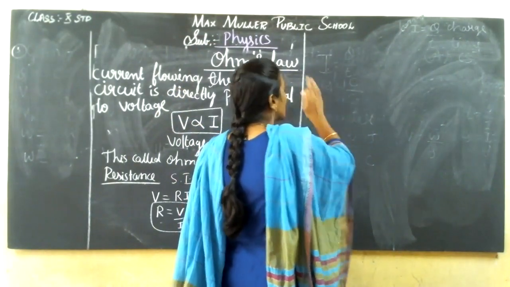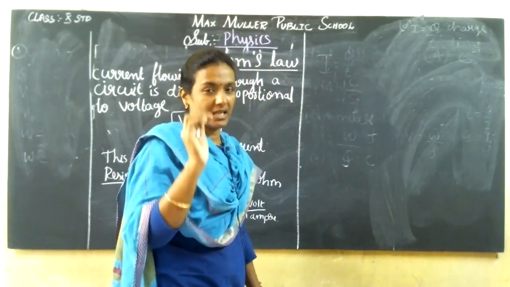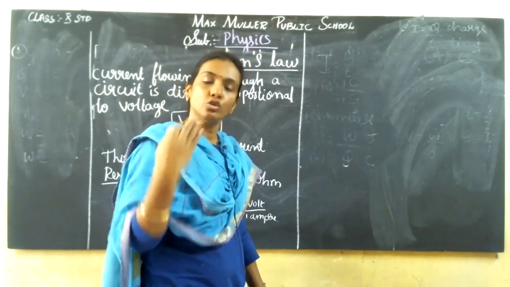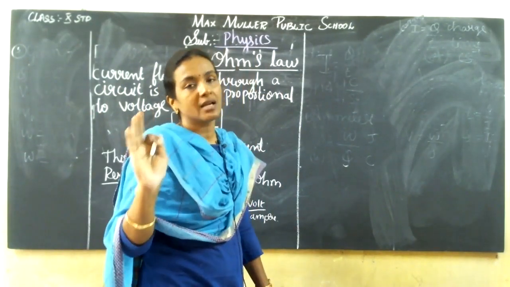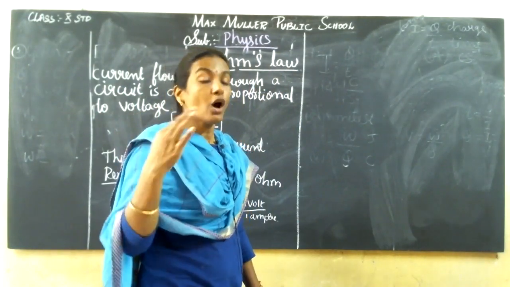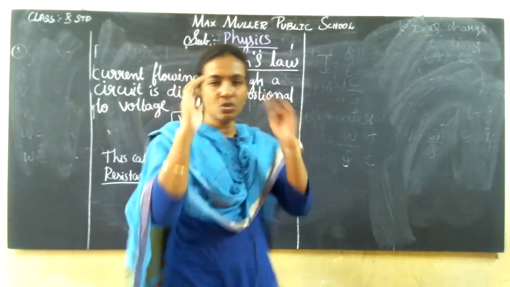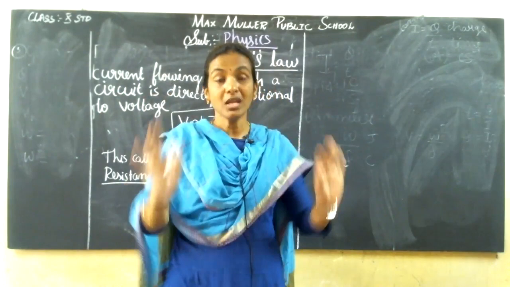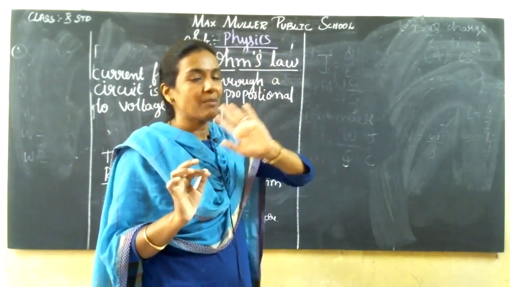So what are we learning today? Today we are learning the relation between potential difference and current. We all got to know one conclusion: if there is no potential difference, then there is no current. So how are they related? Let us learn now. It's very simple. There is no need to break your head at all. Very simple concept. You have to understand; at most it will take 5 minutes, I think.